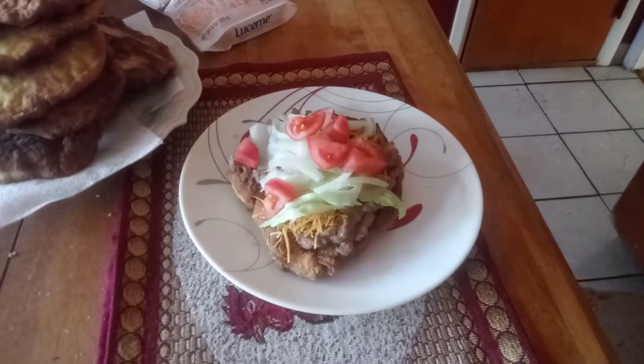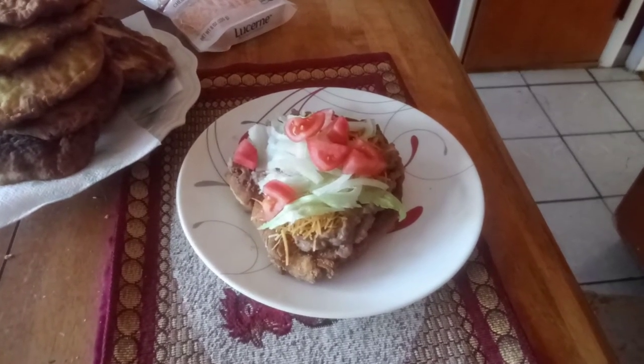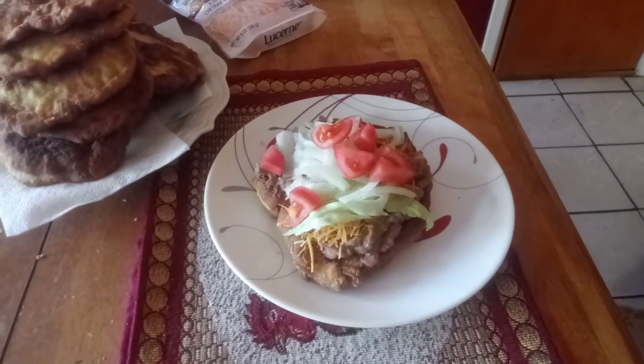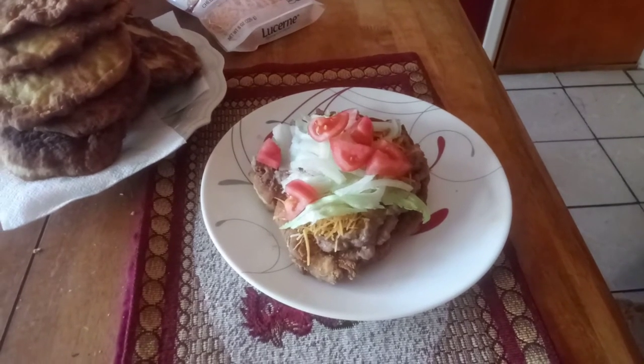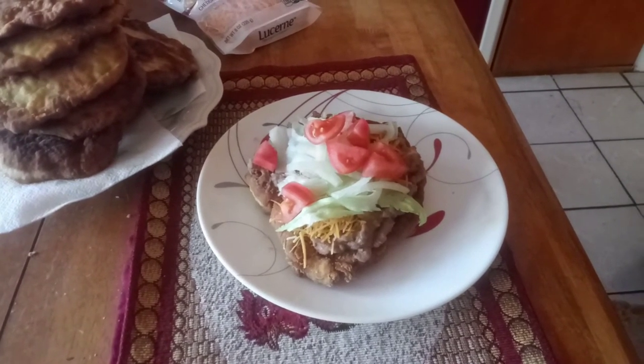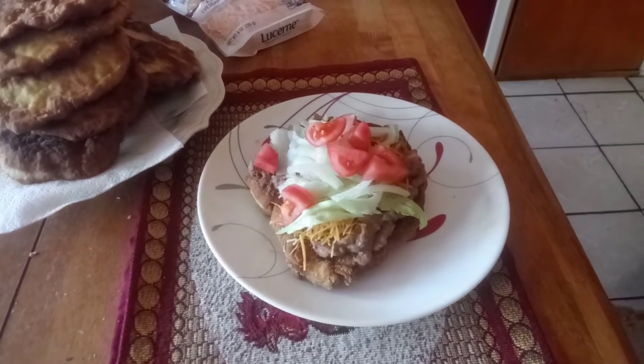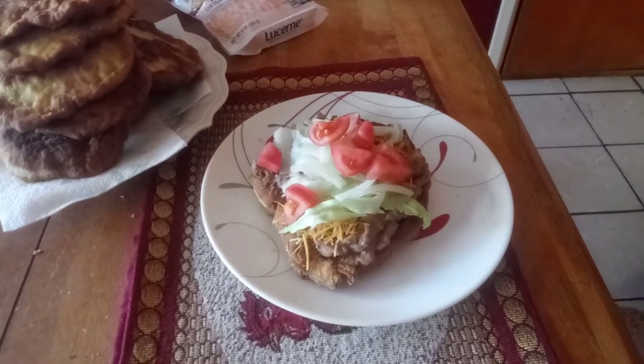Tell me that does not look delicious! So we're going to pause, I'm going to take the camera, and we're going to see if he gives a thumbs up. I'm not putting the camera on his face — only his hands — to see if we get a thumbs up as soon as we come right back.